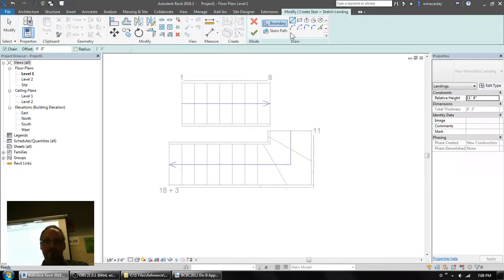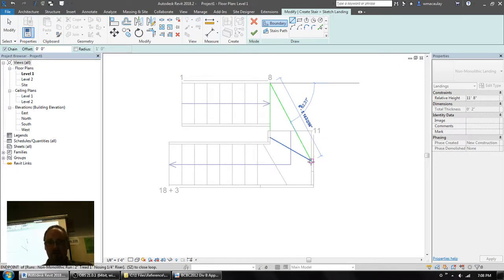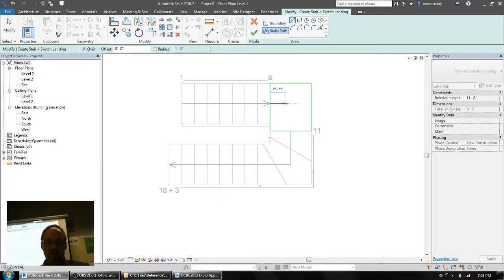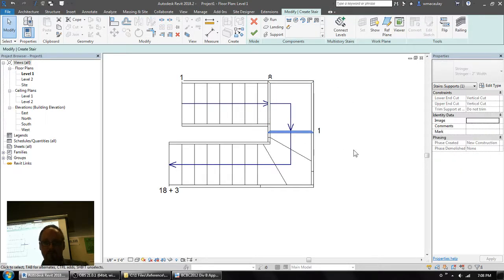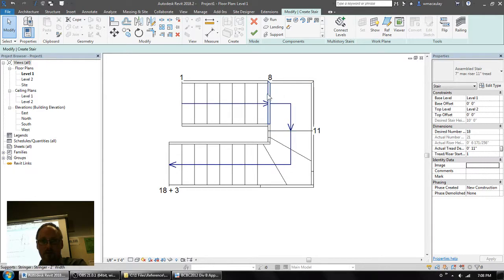So with the landing, I draw my boundaries here. And I draw it to the inside edge of the stair. Here you can see the thing on the outside, that band that's around the outside, that is the stringer. We'll be talking about stringers in a few moments as well. There we go. And also have to continue the stair path as well, so I'm connecting to those other two lines in the flight. Delete some of these intermediate supports that Revit has been drawing for the boundary, and let's just see how well we're doing here when this is done.